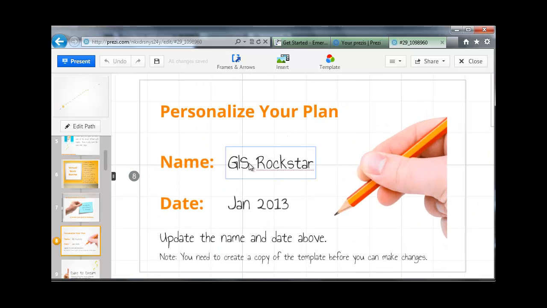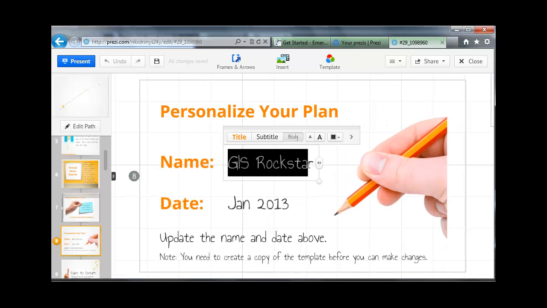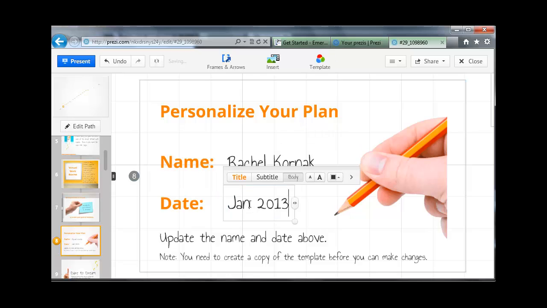If you double-click on this, it will open up the text editor so you can replace it with your name and the date. Okay.